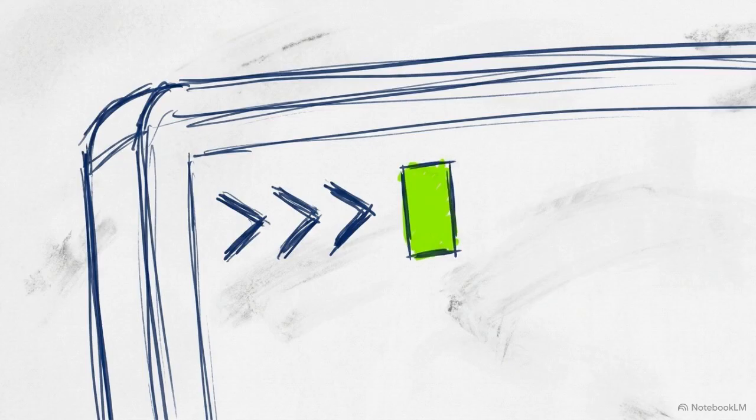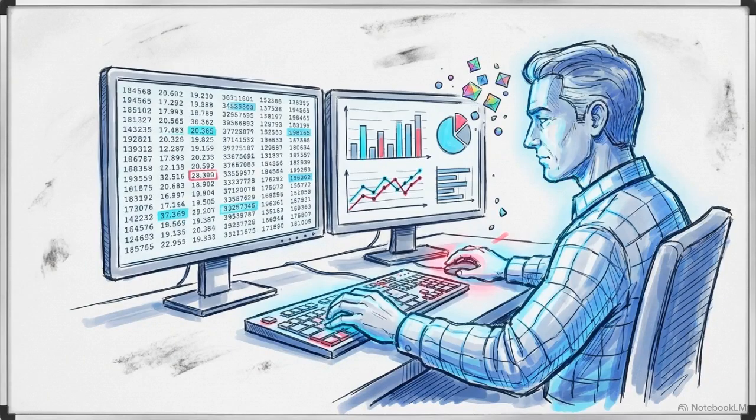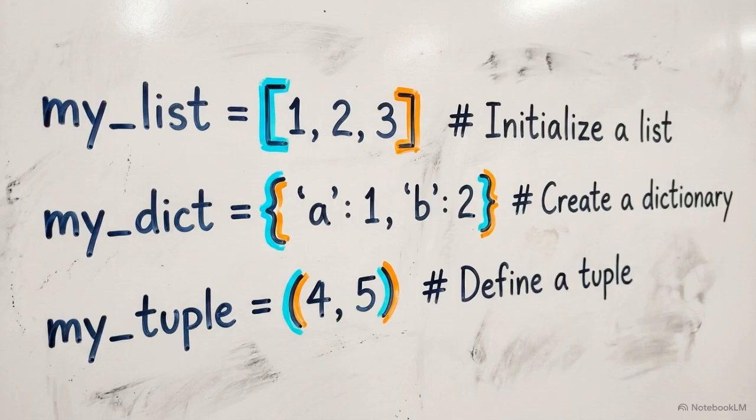To follow along, you should be running a Python 3.12 or newer environment, so we can take advantage of the latest string formatting features. If you want to perform advanced data science, you have to be able to control your foundational inputs. Mastering built-in data structures is the mandatory first step.